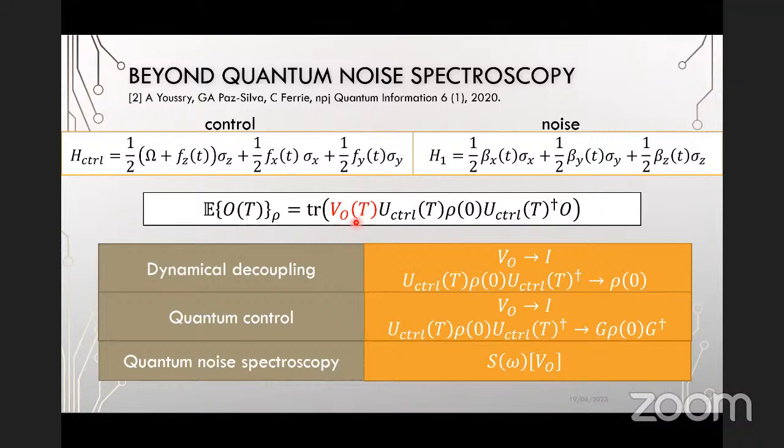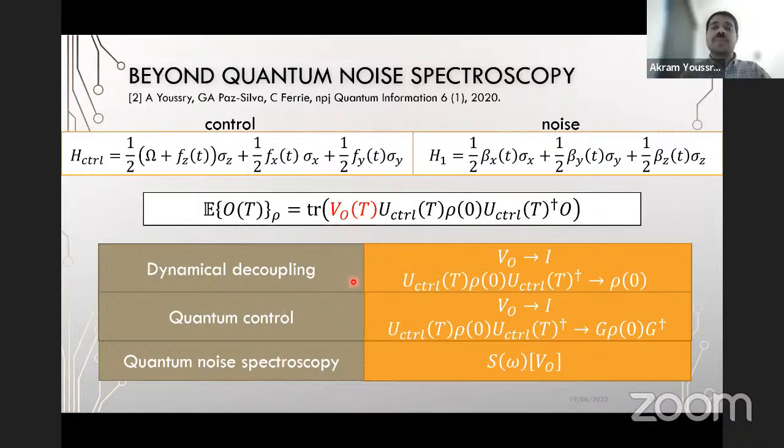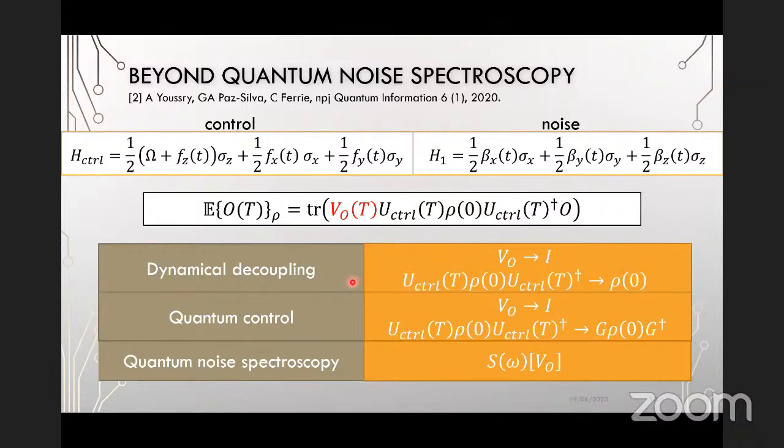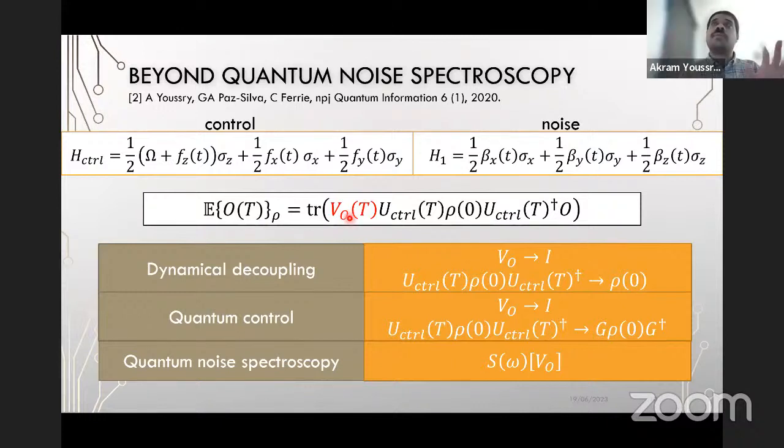Okay. So the trick is the following: you move to the interaction picture, and then you do some math tricks inside the interaction picture. The idea is to collect all the terms that affect your system in one bunch, and then take the average over this bunch. And this gives you the VO. So it's constrained naturally because it comes from taking an average over unitaries.